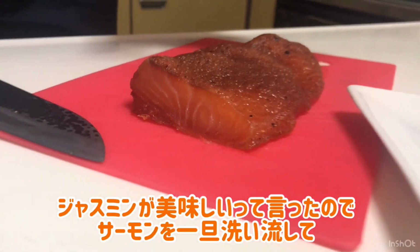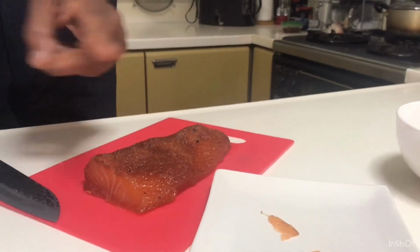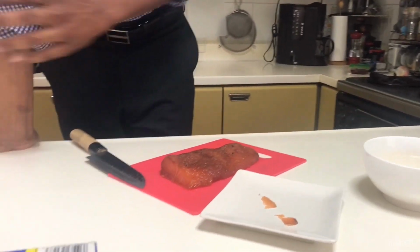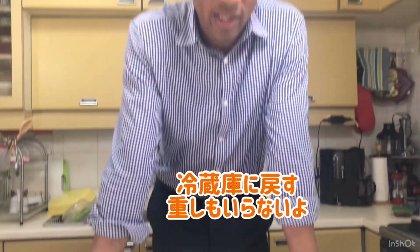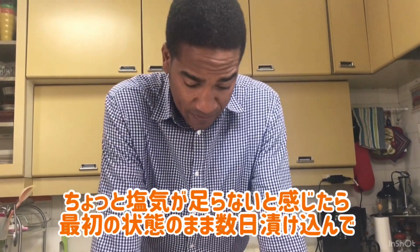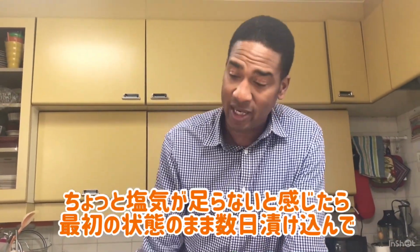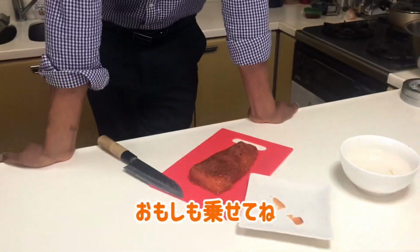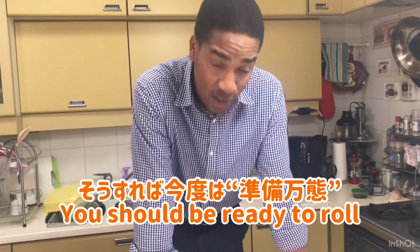So at this point, since according to Jasmine it's a good taste, what we're going to do is run this under some water to rinse the salt off. After we rinse it, we're going to wrap it in a new piece of saran wrap and put it back in the fridge without any weights or anything on it. If you want it to be a little bit more intense with the salty taste, you could, again, wrap it in saran wrap and put the weights back on it and put it back in the fridge for another 2 or 3 days and then come back and check it again. Okay? After that, you should be ready to roll.